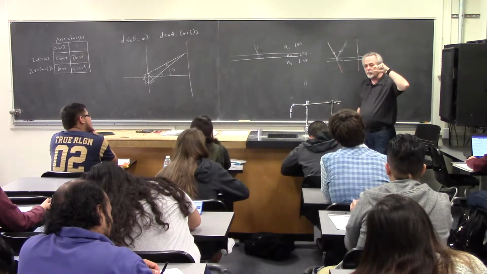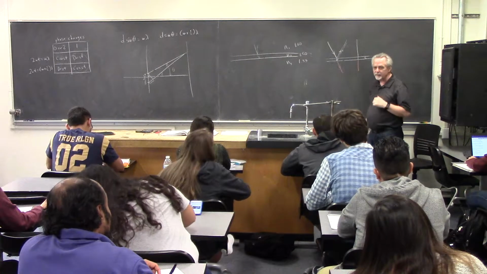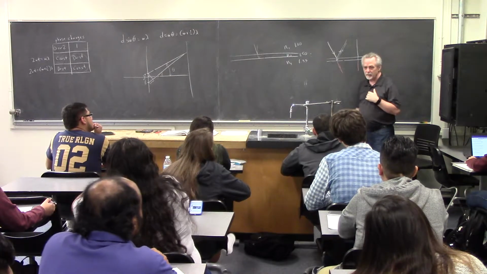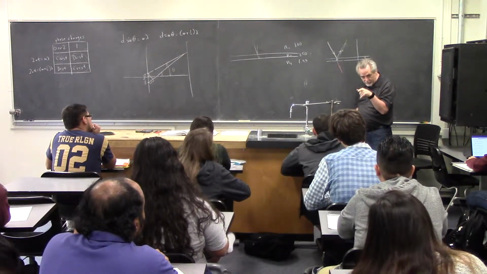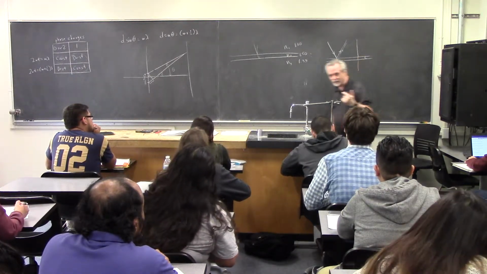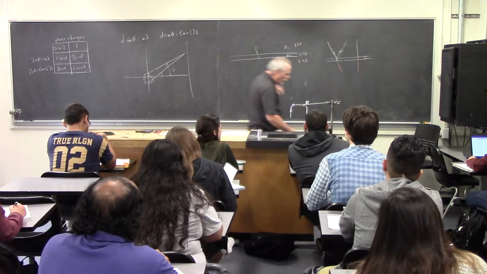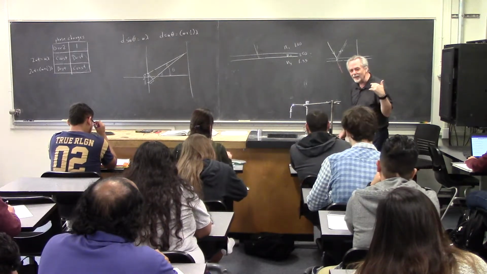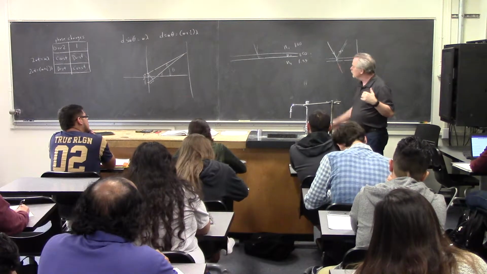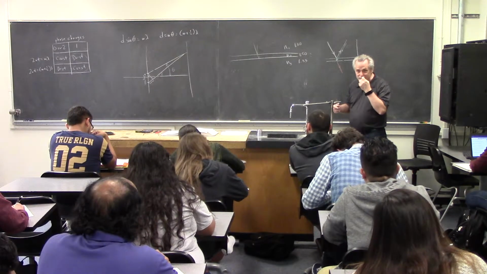But the problem is, the path difference: how much further does the blue light travel than the white light? In my picture, if this is T, it goes T down and then T back, and so it's 2T. That's where the 2T comes from in this equation. But what's that n doing? Well, what we're interested in counting is wavelengths, and the wavelength of light changes in the film because n is bigger than 1. So the n factors in what the new wavelength is. That's what that n does for me. So the path difference is 2nt.